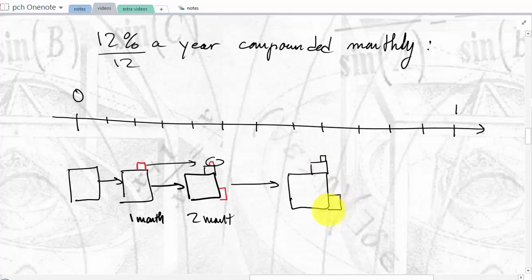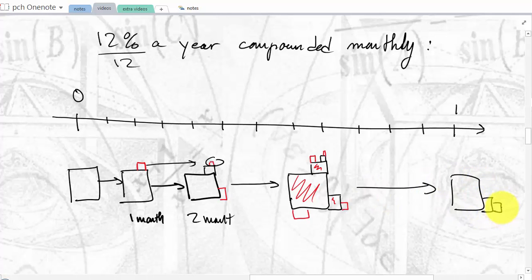But now, you still had 1% on the original amount. You have another percent added on this interest right here. You have another percent added on this interest right here, right? And then you have another percent added on this interest right here. So you see, you keep on adding percent on whatever amount you have. So at the end of 12 months, I'm not going to draw it, but I'm pretty sure it would be a pretty ugly thing to draw, right? I mean, there are so many different pieces everywhere. You'd be adding interest everywhere.